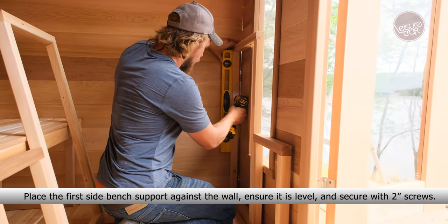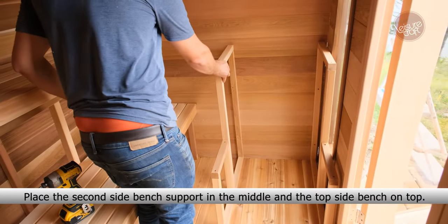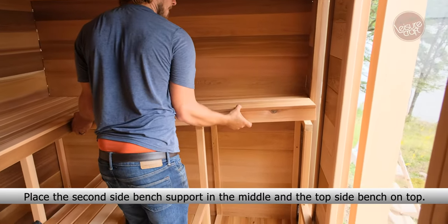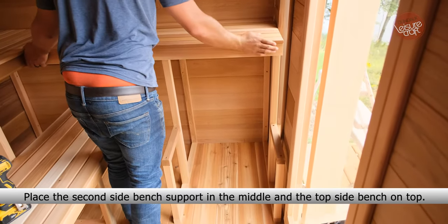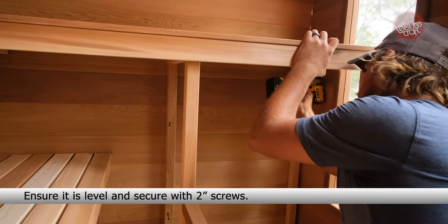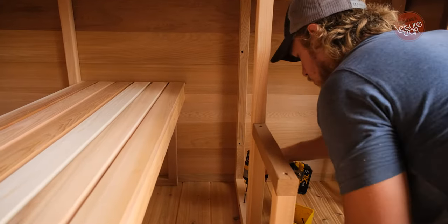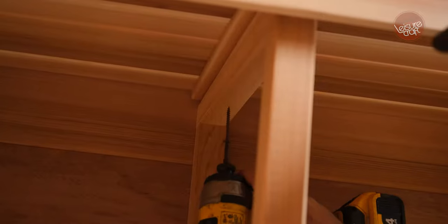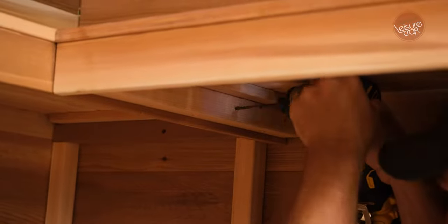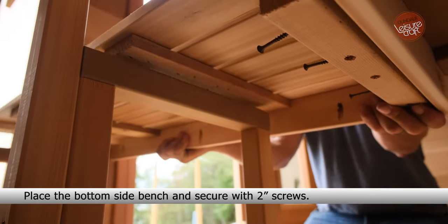Place the first side bench support against the wall, ensure it is level, and secure with 2-inch screws. Place the second side bench support in the middle, and the top side bench on top. Ensure it is level and secure with 2-inch screws. Place the bottom side bench and secure with 2-inch screws.